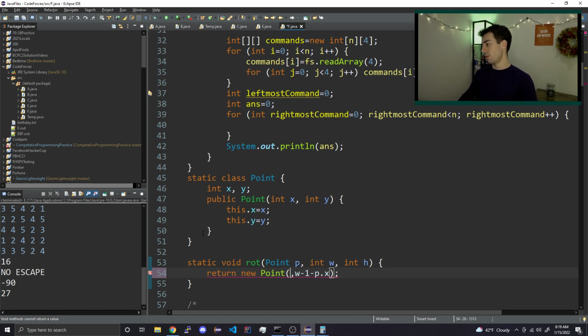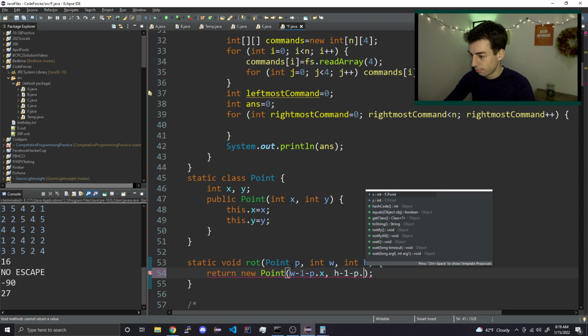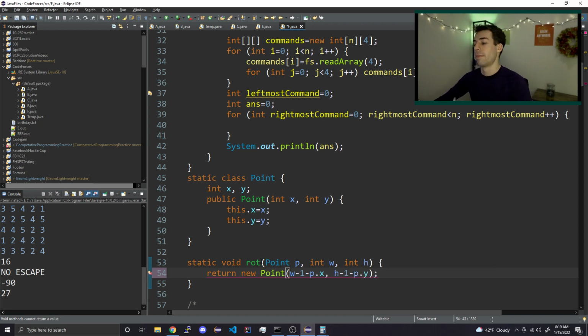What is a 90-degree rotation? That's not going to work. Yeah, it's got to be 180. So you just flip both of these, right? Yeah, I think this is fine.